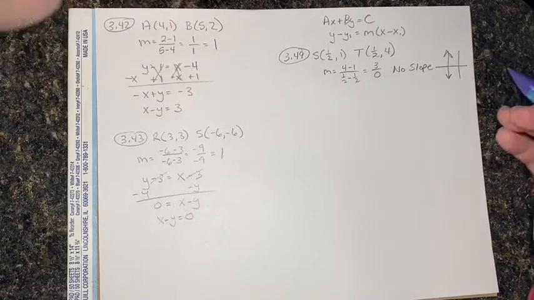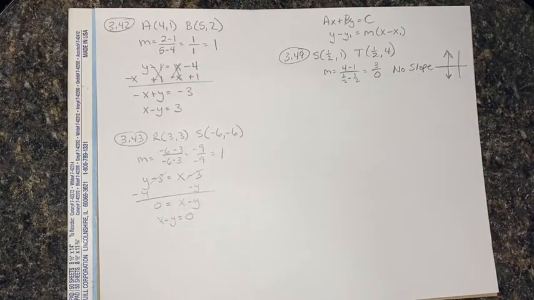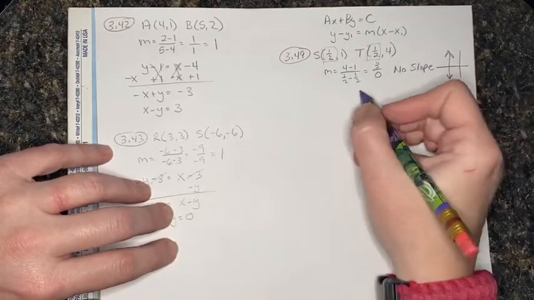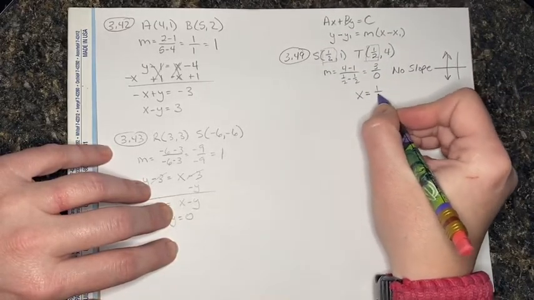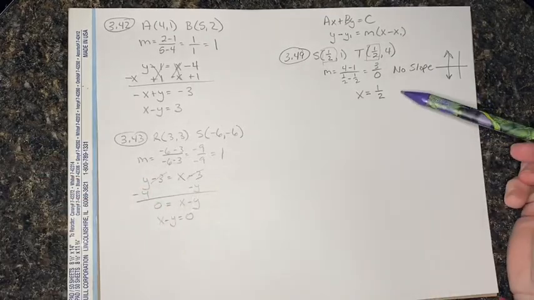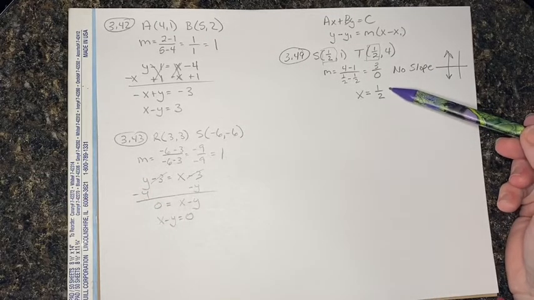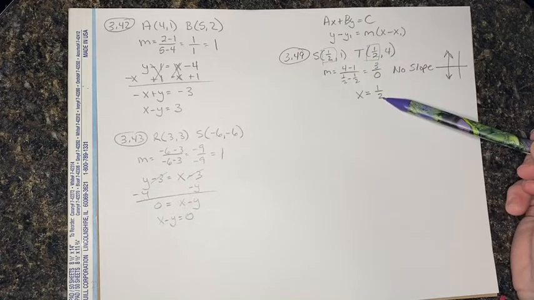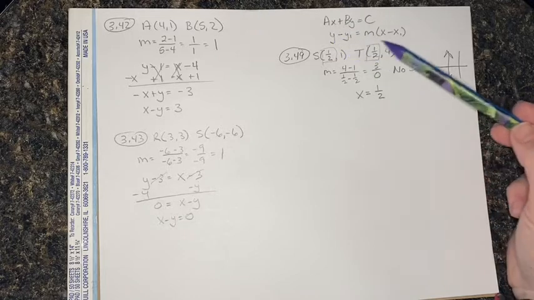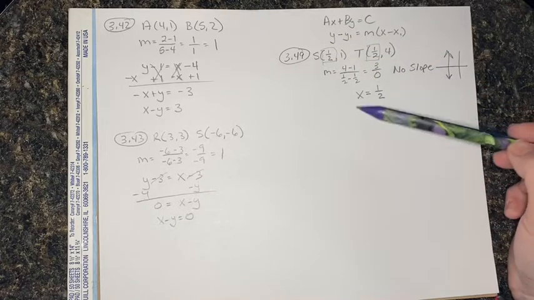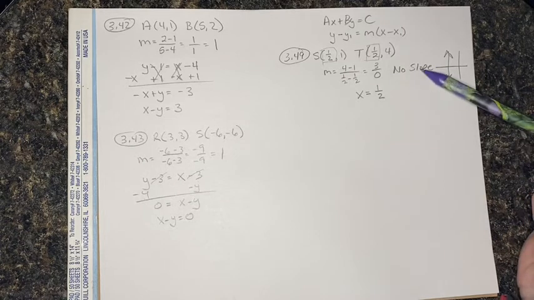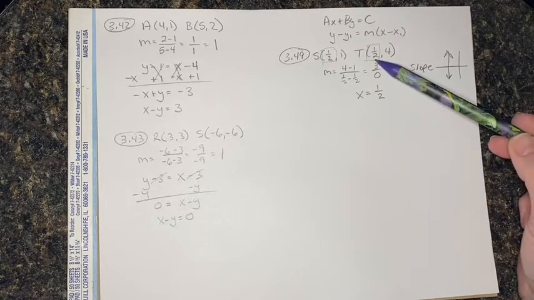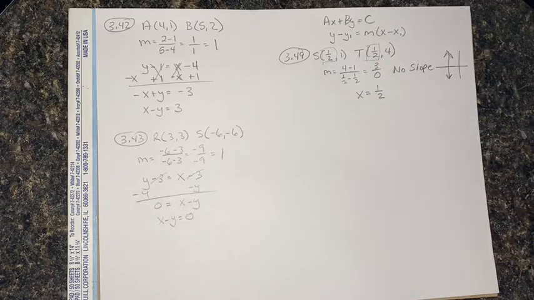Therefore, it's going to be x is equal to something. Well, what is our x equal to here? x is equal to 1/2. That is the standard form of your equation for this line. Here's a half, here's a half. x is equal to 1/2. You could put in the numbers here and actually work it out, but there's no need. We know that this is no slope. We know that it has to be x equal to something, and that x is equal to 1/2.